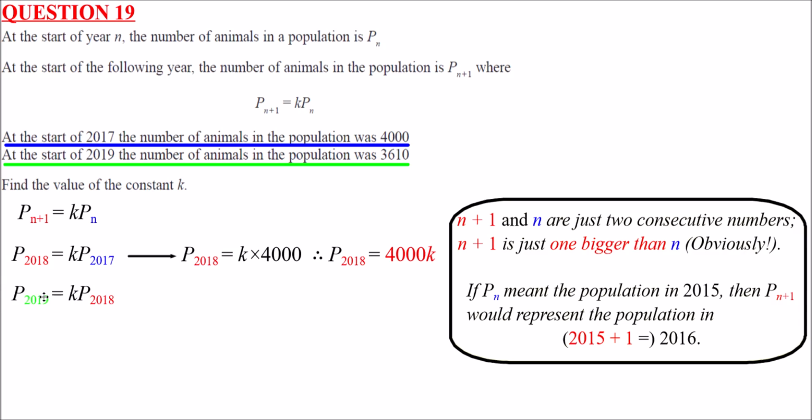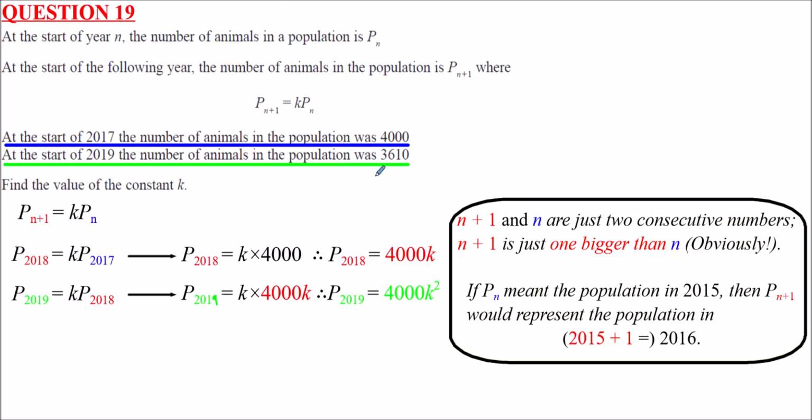So the population in 2019 will be the same constant k, which we don't yet know, multiplied by the population in year 2018. The population in year 2018, we have an expression for that now in terms of k, so we can switch p subscript 2018 with 4,000k. So the next step, we can say the population in 2019, that should say, my bad, equals k multiplied by 4,000k. Therefore, simplifying, because k times k is k squared, we then see that the population in 2019 must be 4,000 multiplied by k squared. Let's change that to a 19 because it's annoying otherwise.